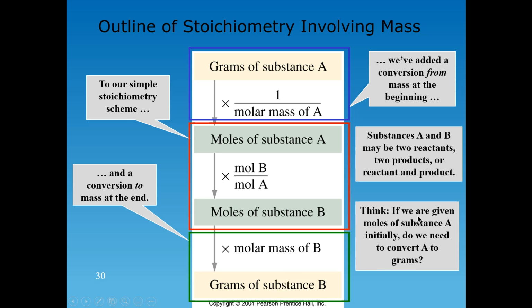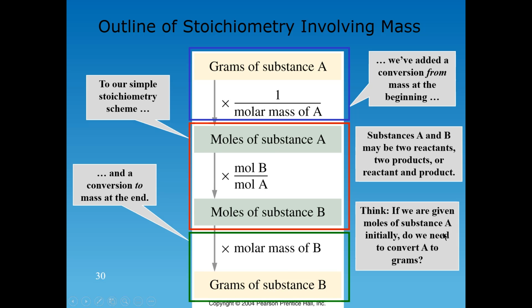Now, here's a question being asked here. It says, if we're given moles of substance A initially, do we need to convert A to grams? Well, the simple answer to that is no. You don't need to convert the moles of A to grams, because if you have the moles of A, the next step is simply to convert from moles of A to moles of B, using the appropriate conversion factor from the coefficients in the balanced equation. So the simple answer to this question in this box here is no.